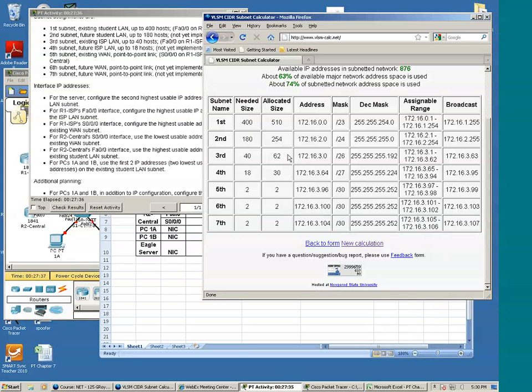Okay, let's see. Here's the assignable range. So what would be the second highest? Okay, the highest is .62. So the second highest usable would be .61.